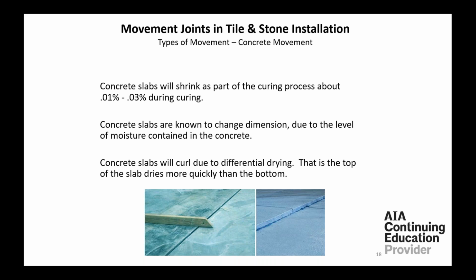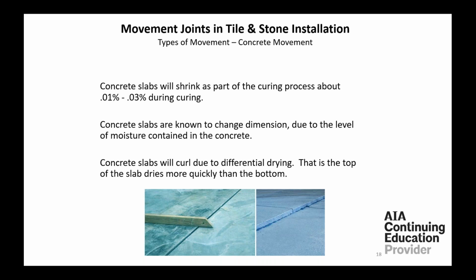Okay, what causes movement in a structure and/or tile installations? Well, there's a variety of things. Again, there's movement of the substrate itself. We've heard that concrete can shrink. It can shrink as much as 0.01 to 0.03%. That's a good amount of movement. In 100 linear feet, that would be about 3/8 of an inch of change.